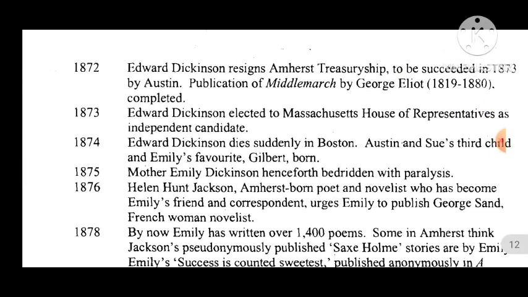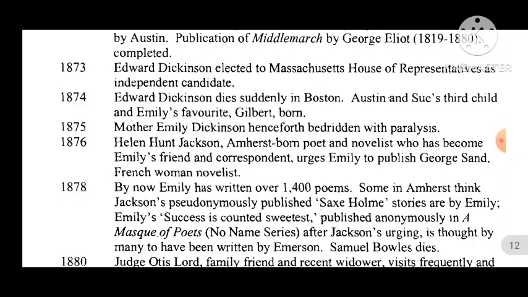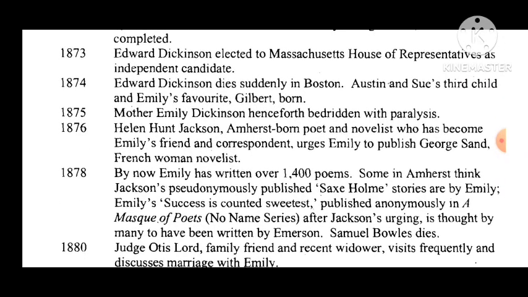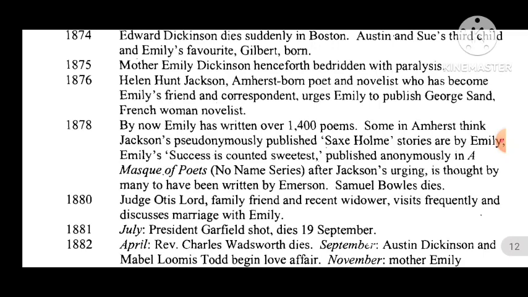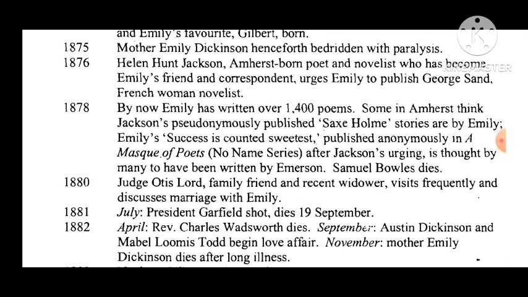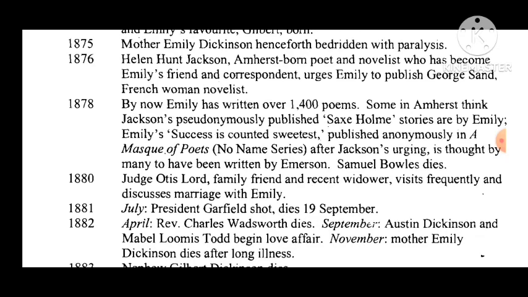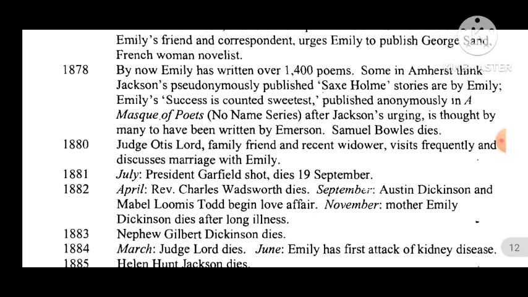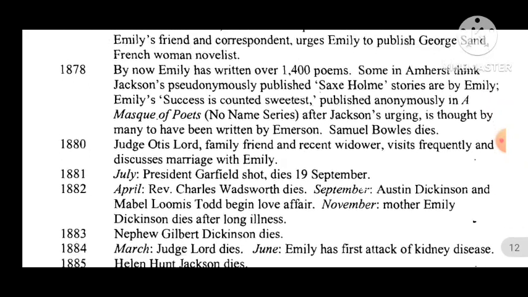1872, Edward Dickinson resigns the Amherst treasuryship. Then 1873, Edward Dickinson is elected to the Massachusetts House of Representatives. 1874, Edward Dickinson dies suddenly in Boston. 1875, mother Emily Dickinson, henceforth bedridden with paralysis. 1876, Helen Hunt Jackson, Amherst-born poet and novelist, who has become Emily's friend and correspondent, urges Emily to publish. George Sand, French woman novelist.